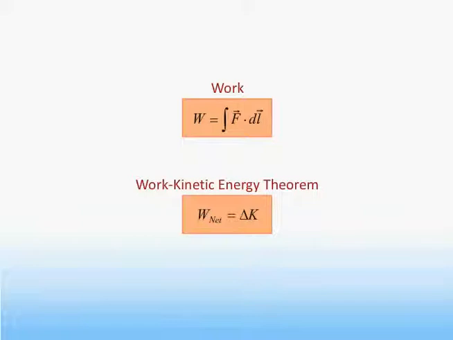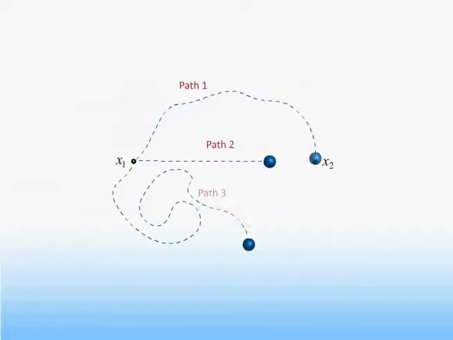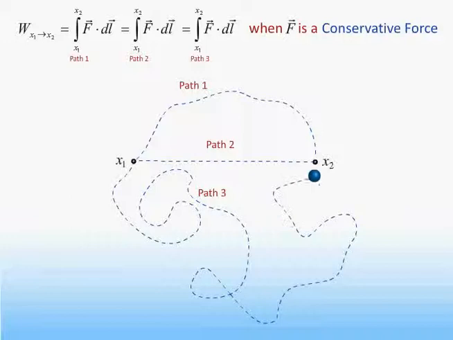Last time, we introduced the concept of work as a force acting over some distance, and we showed that the work done on an object will change its kinetic energy. We evaluated the work done by two of the forces we have discussed so far, gravity and springs, and we have found that for these forces, the work done on an object by them depends only on the starting and ending points of the motion and not on the path taken between these points. In general, forces that have the property that the work done by them is independent of the path used to integrate between the 2 points are called conservative forces.